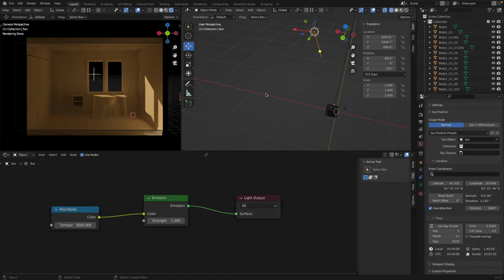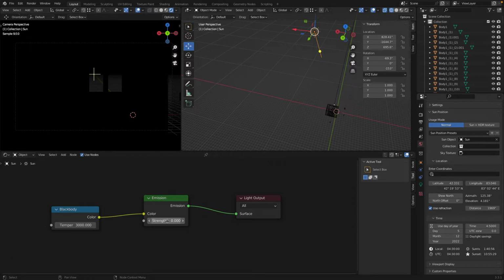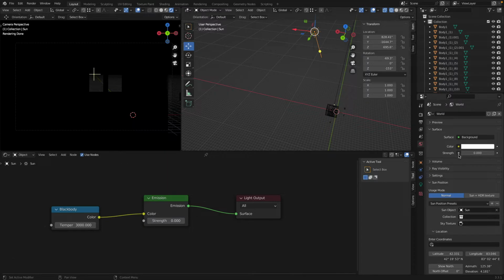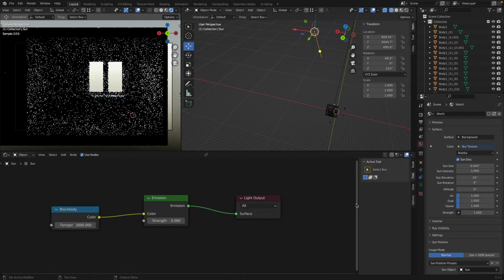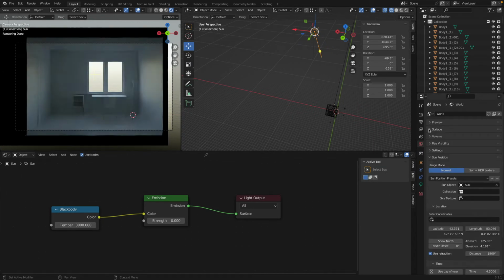There's actually another additional functionality in sun position to illuminate our environment, and that is with a sky texture. As preparation for that, this sun I will keep so I know always where the sun is, but turn the emission down to 0 so it's black. Then in the world, I will scroll up. Strength, I will set to 1. So it's simply white. Then I click on color, sky texture. That's all I need to do.